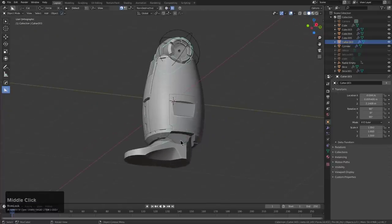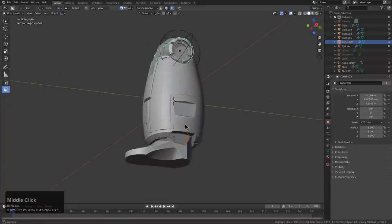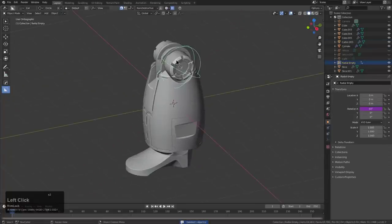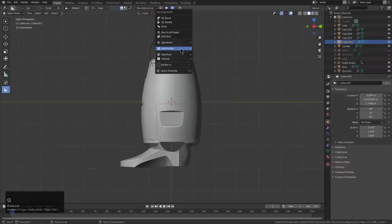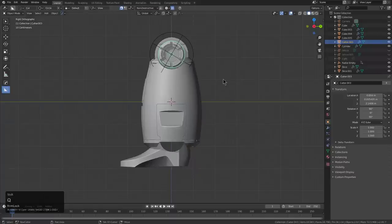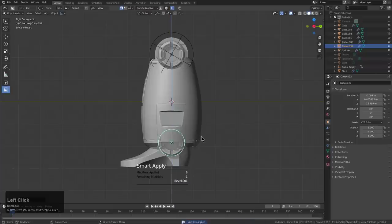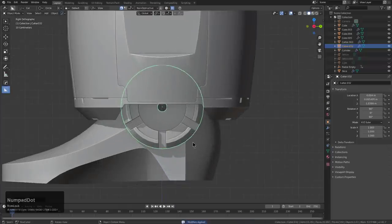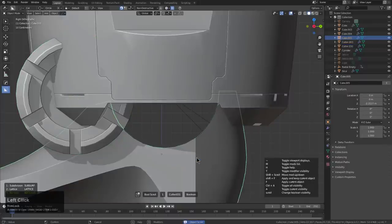What I want to do is take this, select this, select this, Control-L — let's check object data. I'll actually Shift-D and then go in, smart apply it, which will apply six mods but leave one — the last bevel. Smart apply comes in handy with those stats. That's why I knew I was pretty much done with the stats — I was the one who actually worked on the stat system, had so much help to get the stats in there the way I wanted.